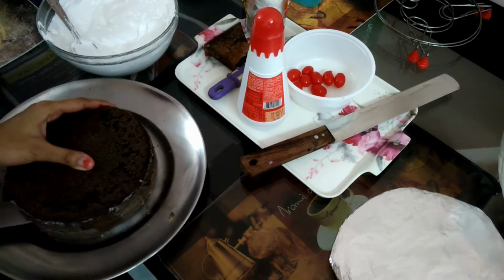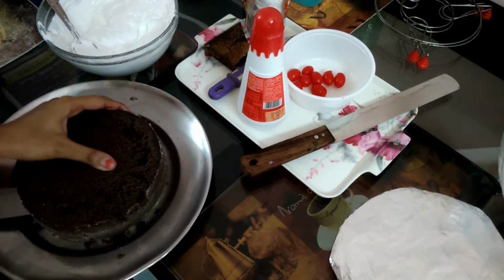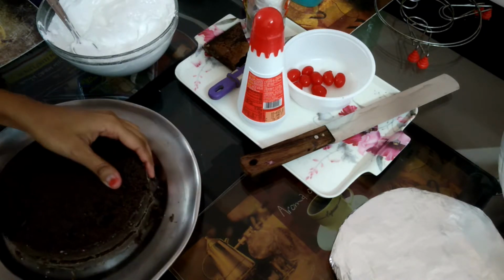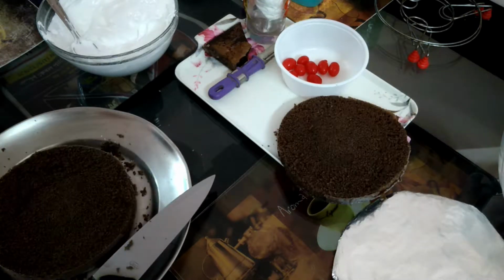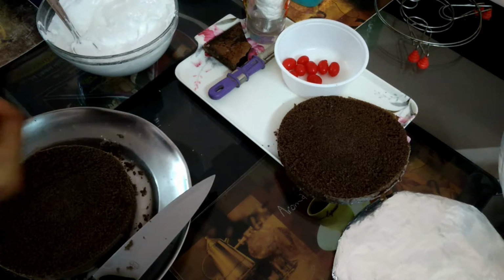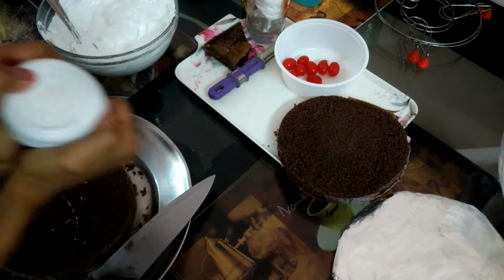Next, from the middle, I'm going to cut it. You can use serrated knives or you can use thread, but I prefer this knife of mine. Just swirl the plate round and round and you will get two nice pieces of cake.